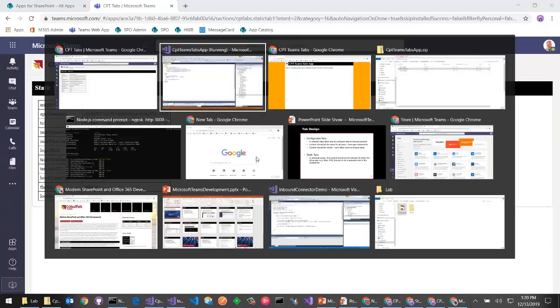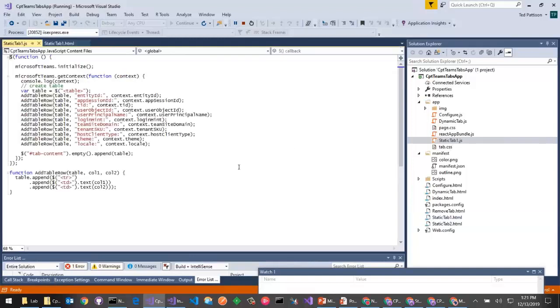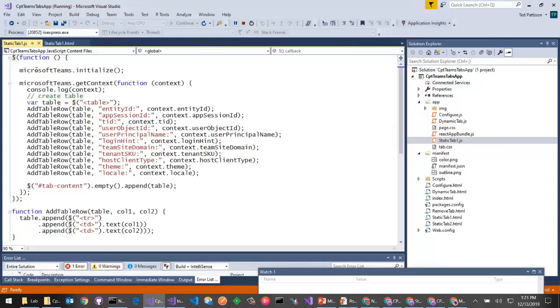Now, the next thing I want to do is let's look at how to use the Microsoft Teams JavaScript SDK. So back here, I have this static tab, and just to keep it simple, I'm linking into jQuery, and then here's the Microsoft Teams SDK library file, MicrosoftTeams.js, and then I have my static tab. So if I look at the static tab right here, when my code starts running, I'm using jQuery just to have the document ready event handler, and then we're going to initialize Microsoft Teams, and then I call getContext, and I pass a callback function. And the idea is when the context is retrieved, it calls my method.